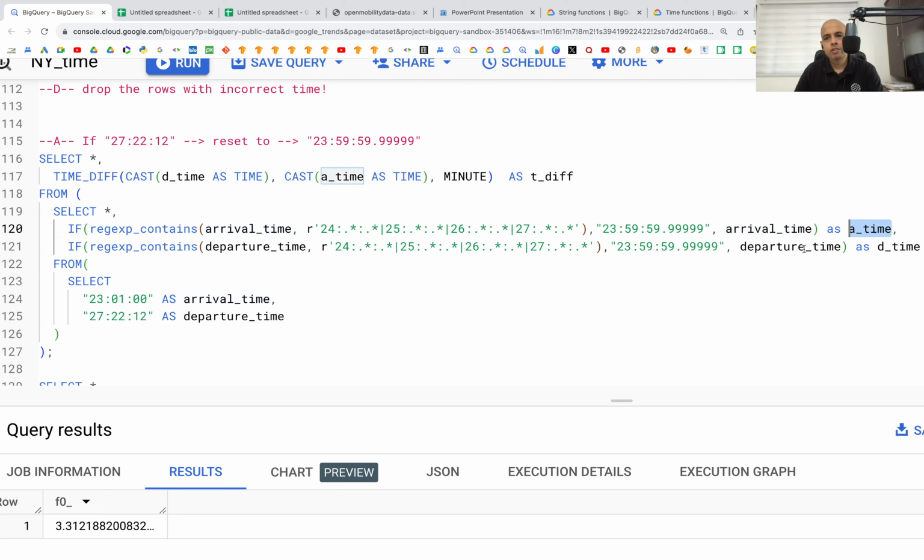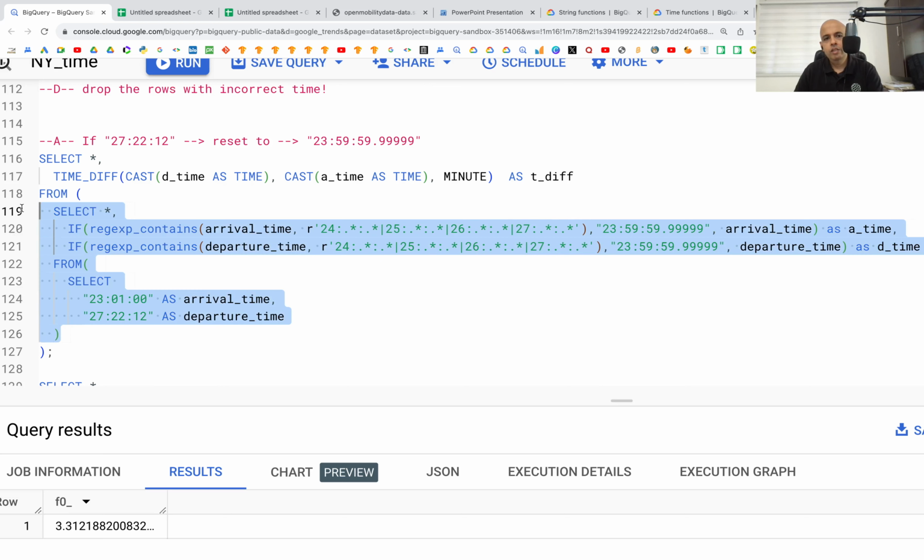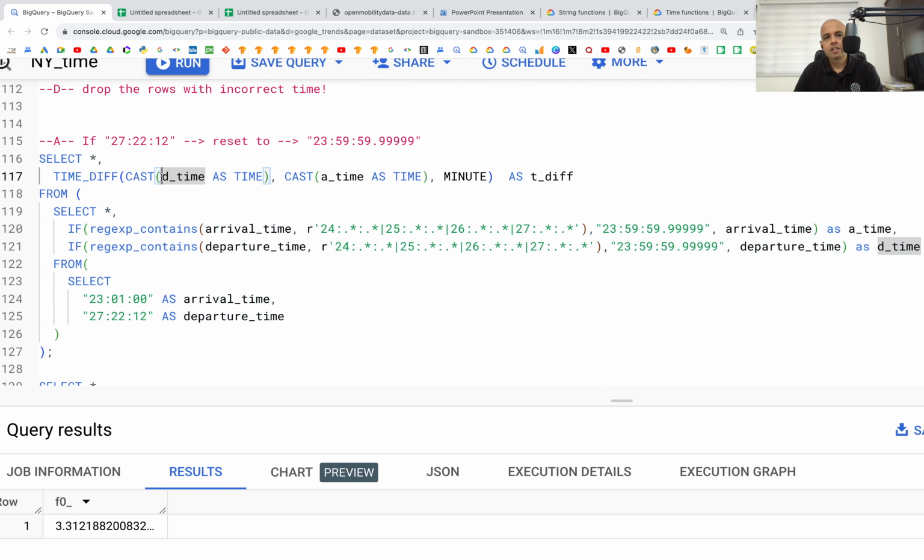Same thing we do with the departure time. And once we have these two columns created, we can then use them in this outside select statement. So the output of this would now be used in the outside select statement, where we are simply taking the time diff, same as before, between departure time and arrival time in minutes.